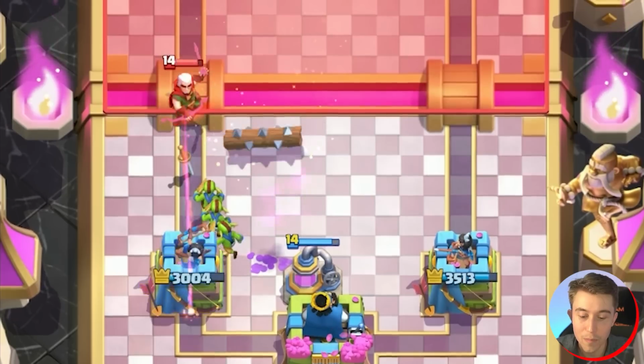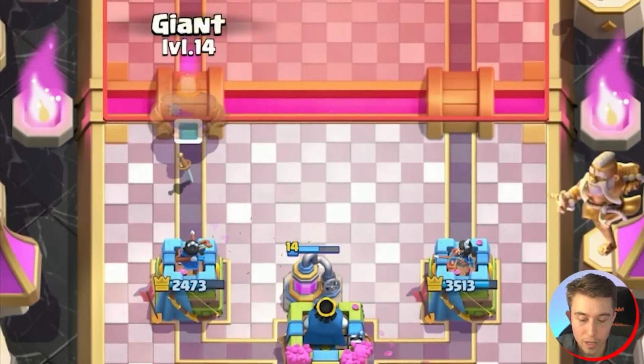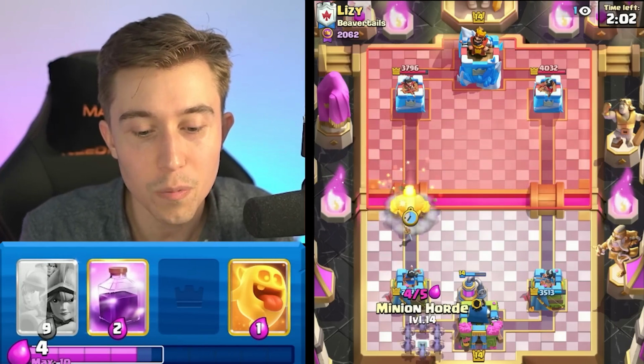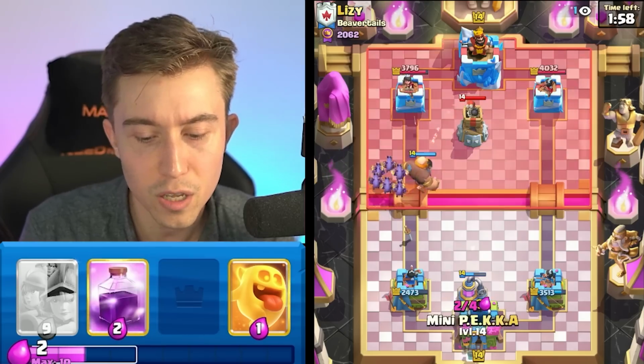So the reason why we let the Magic Archer lock onto it, we could have dropped Goblins on defense, but it would have been very bad for me, I think. If I dropped Goblins on defense and soak up the Magic Archer shots, then the Magic Archer would pierce through the Goblins and hit my tower, or actually hit my Elixir Collector.